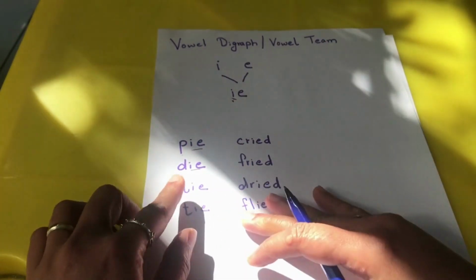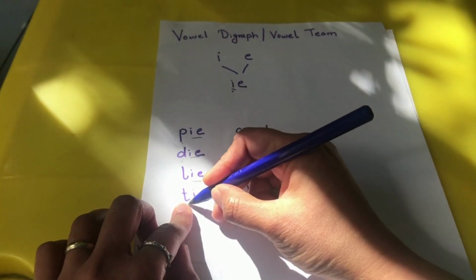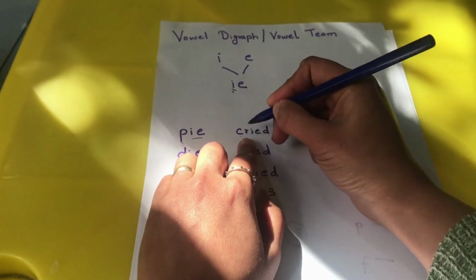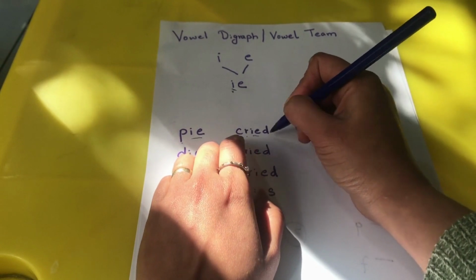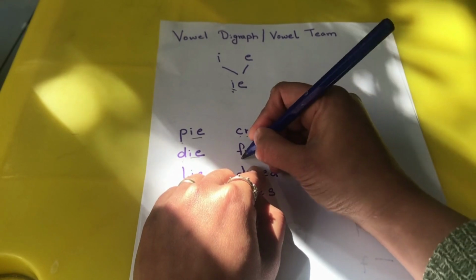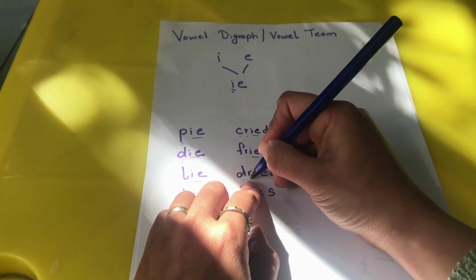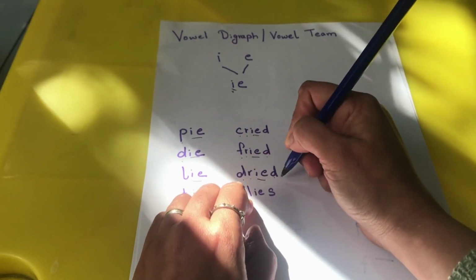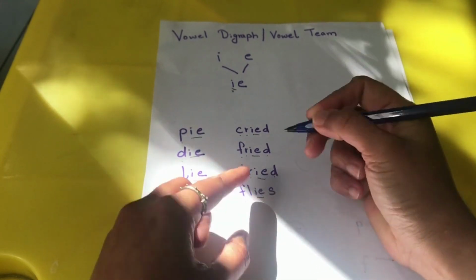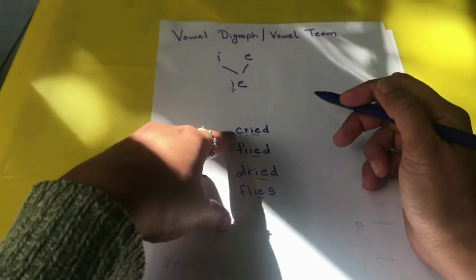D-I, die. L-I, lie. T-I, tie. C-R-I-E-D, cried. F-R-I-E-D, fried. D-R-I-E-D, dried. F-L-I-E-S, flies. Here you can see the vowel digraph I at the end of the word and also in the middle of the words.